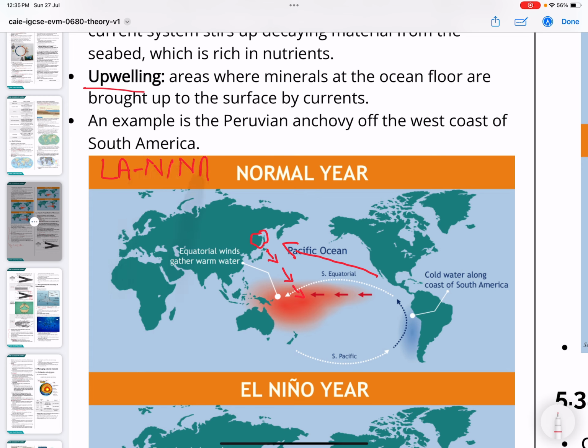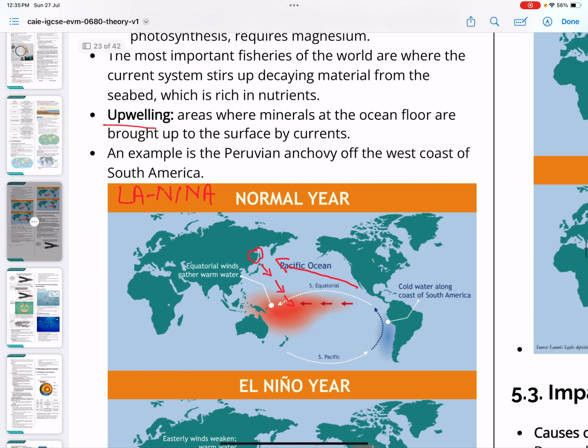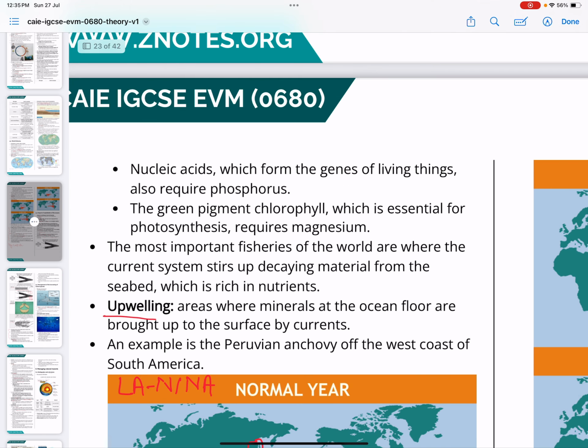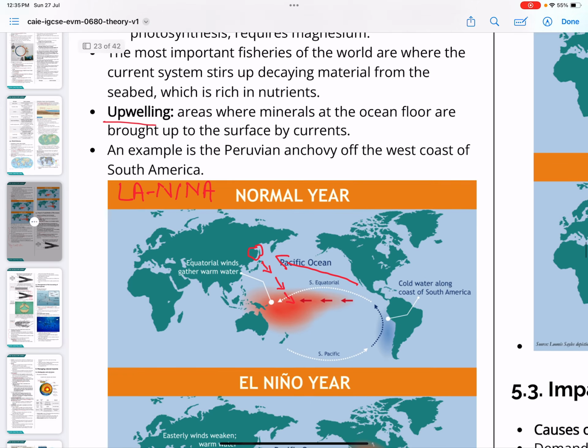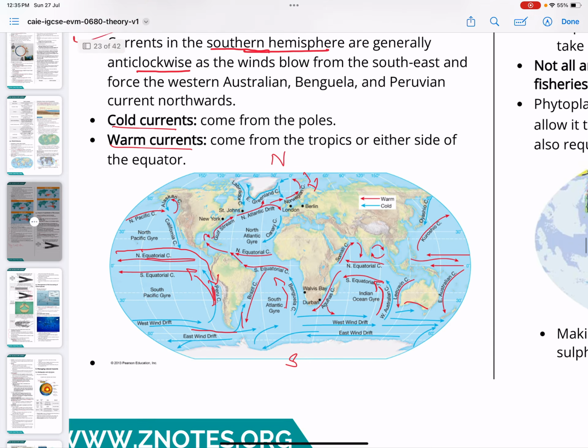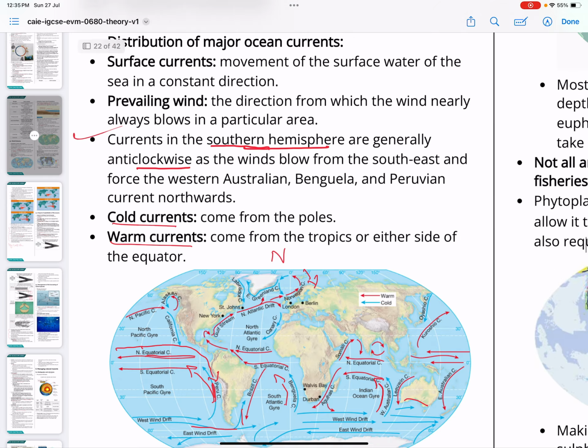La Nina is not much harmful, and this is considered to be a normal process. But El Nino is considered to be harmful. Both of these words, El Nino and La Nina, are traditional Spanish words which were being used by the people in the past, and they are being carried forward nowadays as well. So they don't contain any literal meaning. They are just Spanish traditional words. So we have El Nino, and the next thing that we have is La Nina, that needs to be understood by you people as well.